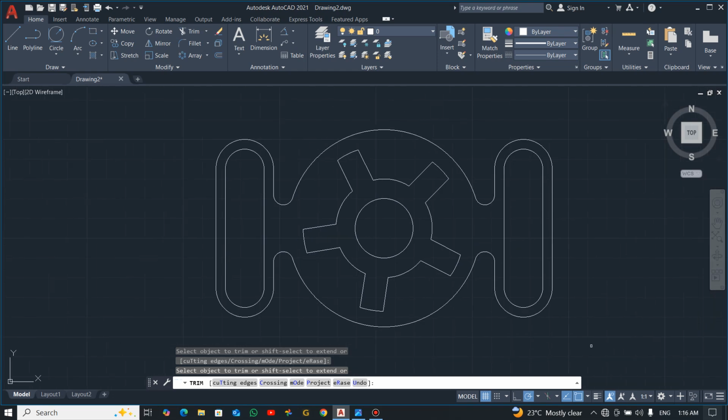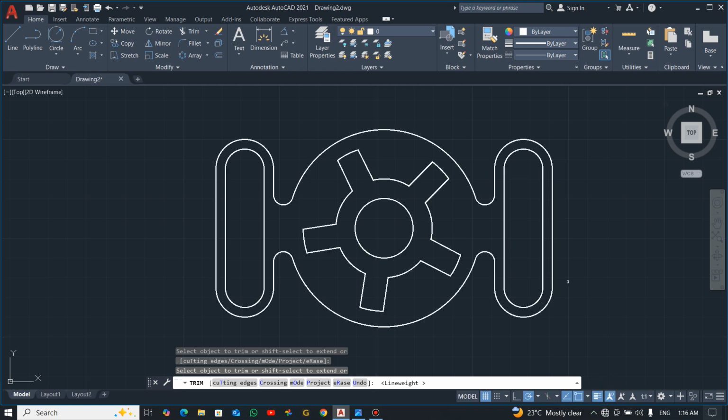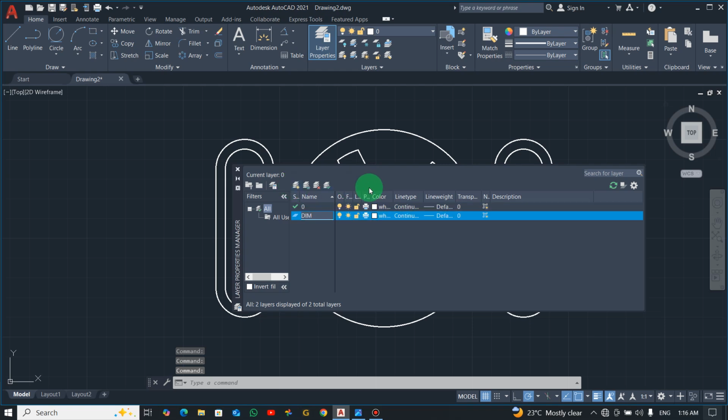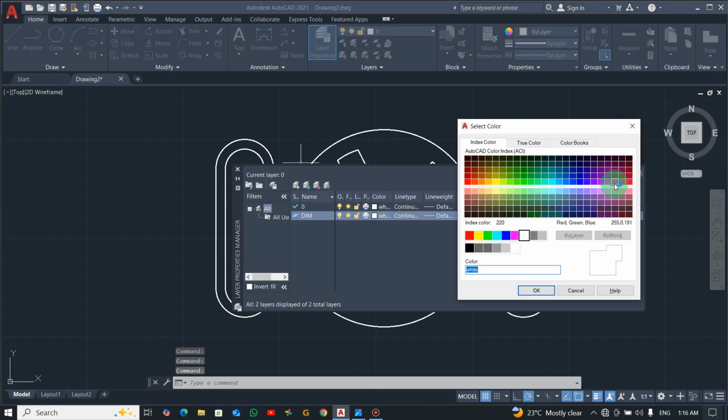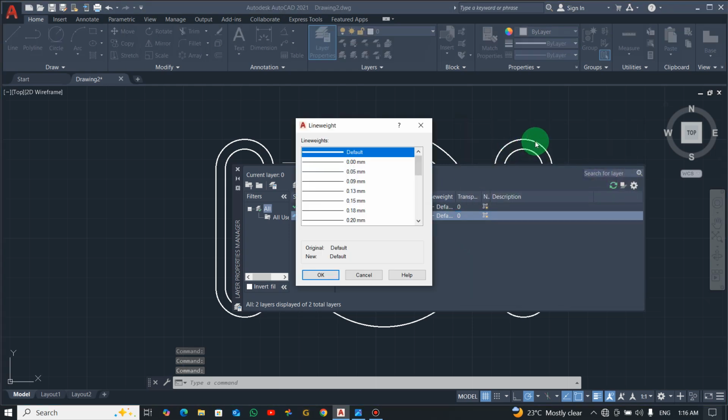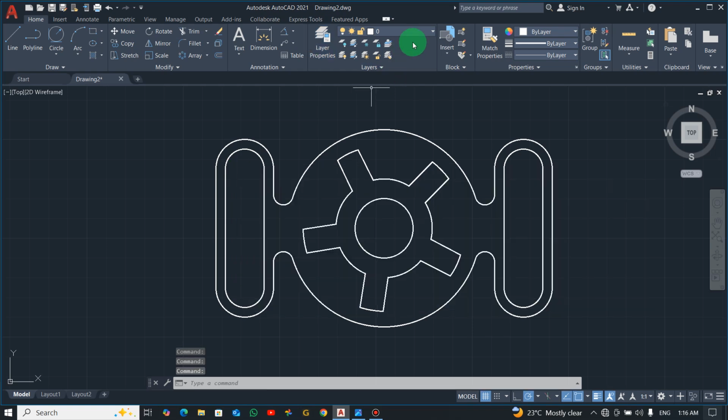And we need to dimension the work, so I'll make my lines a little bit bigger. All right, and now let's add dimensions to the work. To do that, I'll create a different layer for my dimensions. So layer properties, then select new. I'll just give it a name. I'll change the color. I'll choose this. Okay, and I'll change my line width, because if I leave it, it will pick the default, the one I've already set for the drawing. I want to make this one a little bit smaller, so close. Now make this layer active.